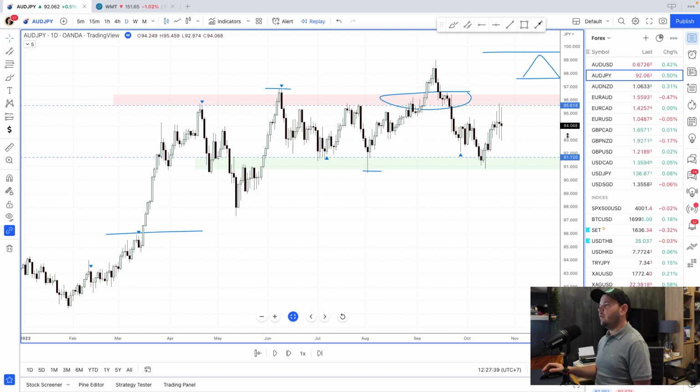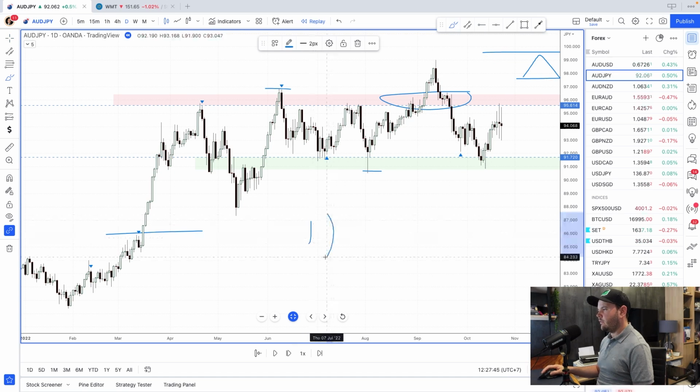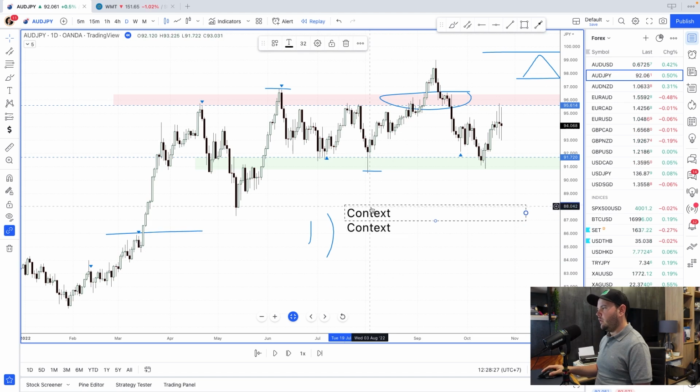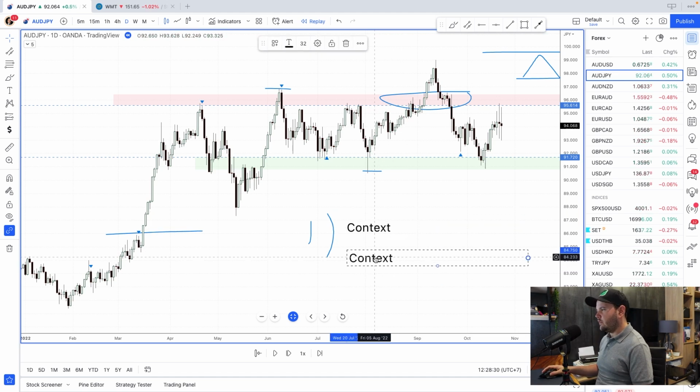Okay, and there's two things here. The first one I've discussed already is applying it in the right context. Let's write this in my fancy chart here. The first one is going to be the context. And the second one is going to be actually how you look at the zone. Okay, so let's go through these things one by one.